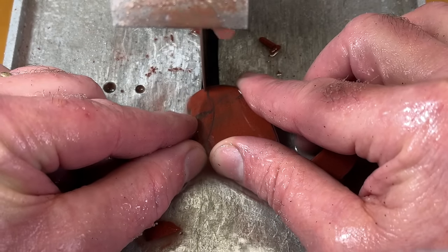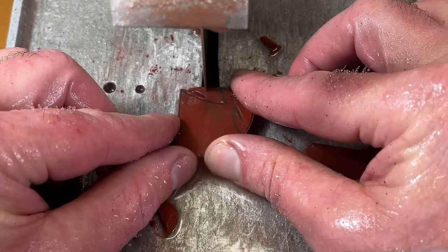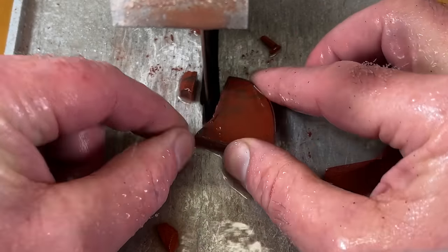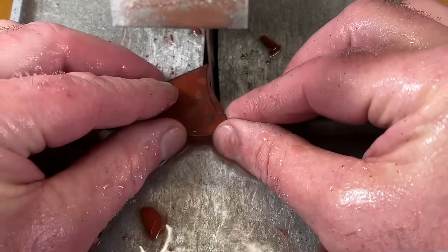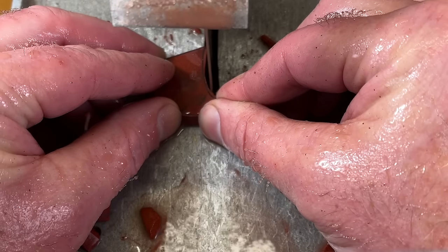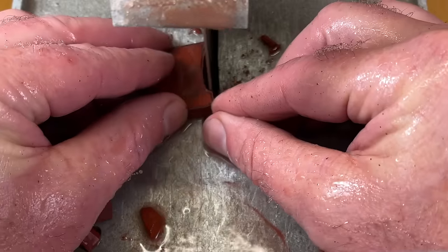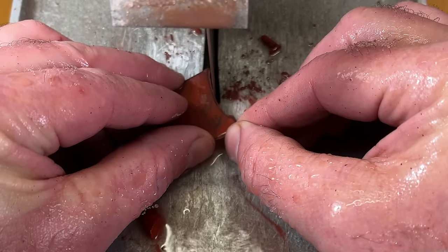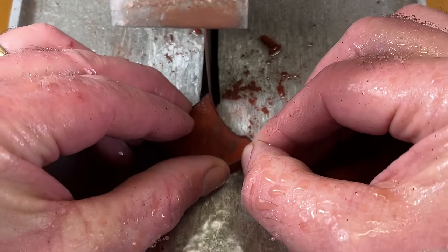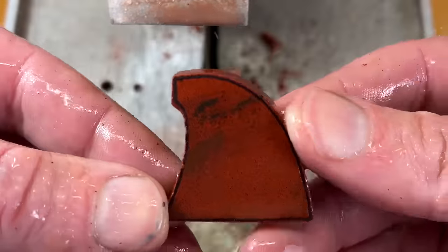There's the little flat part where I'll glue the ball on later. This inside curve is by far the hardest part — the blade wants to dig in as you go around it. On the other side, the edge of the blade is going away from the rock so it doesn't dig in as much. Just do the best you can getting in here; it's not going to be perfect. Any imperfections can be taken out with the vibratory tumbler — it won't take everything out, but it takes some out.